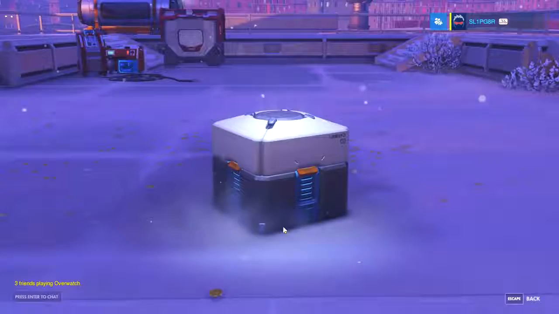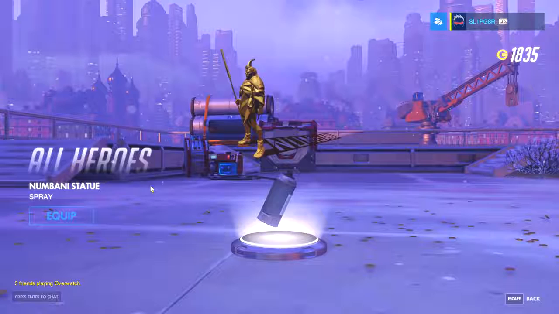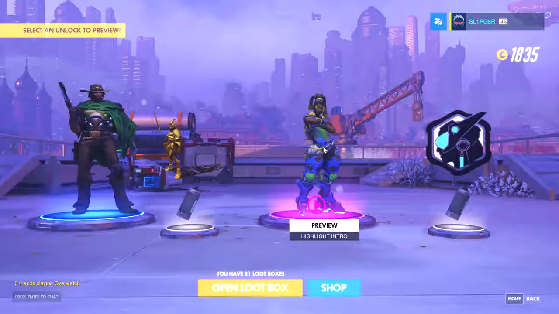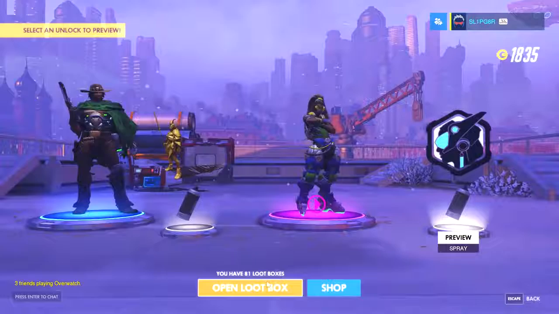Another epic. Maybe in the 80s is where it's at. New skin for McCree, the Sage skin. New spray, all heroes. Numbani statue? What? All right. New highlight intro preview. Oh, yeah. New highlight intro for Lucio. And a spray for Symmetra. Very cool. All right. 81.